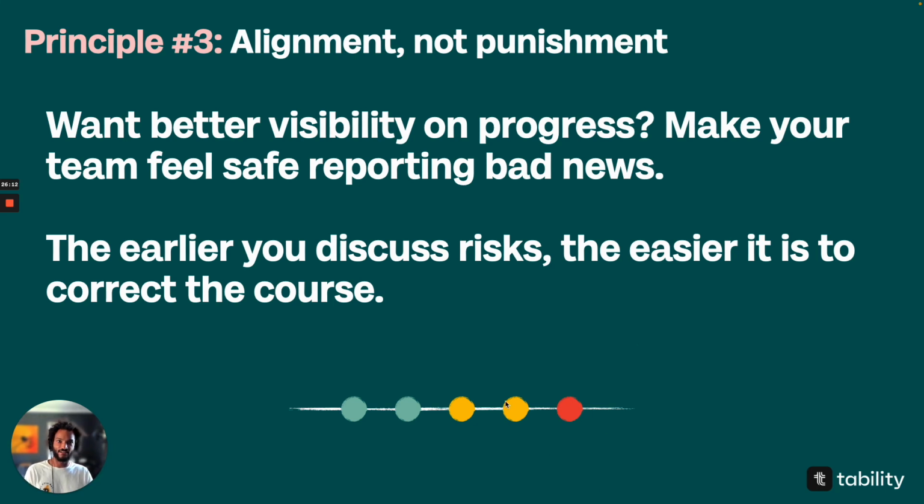It's not about saying you shouldn't try to fix things. It's more about giving people a sense of safety, so that they feel they don't have to wait until the end of a quarter to tell you that something is red. You want them to come to you early with risk, so that people can rally and fix things before it's too late.